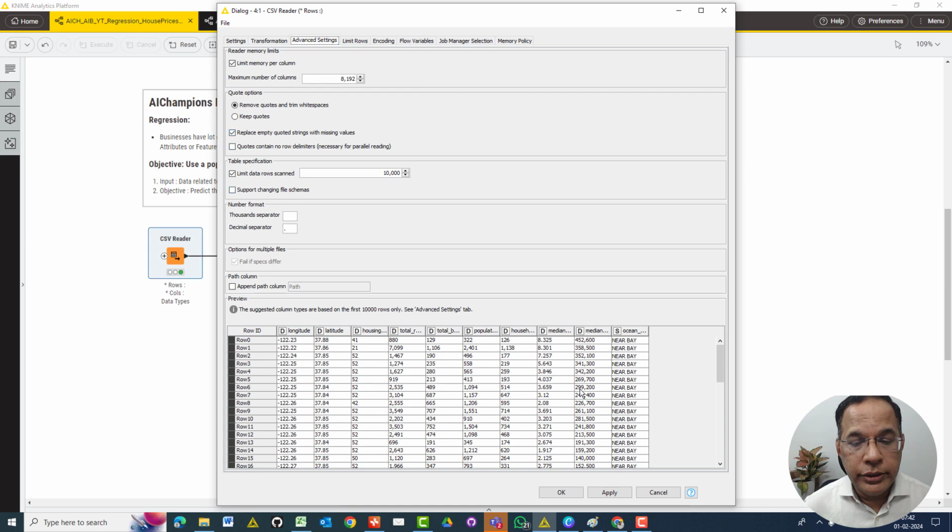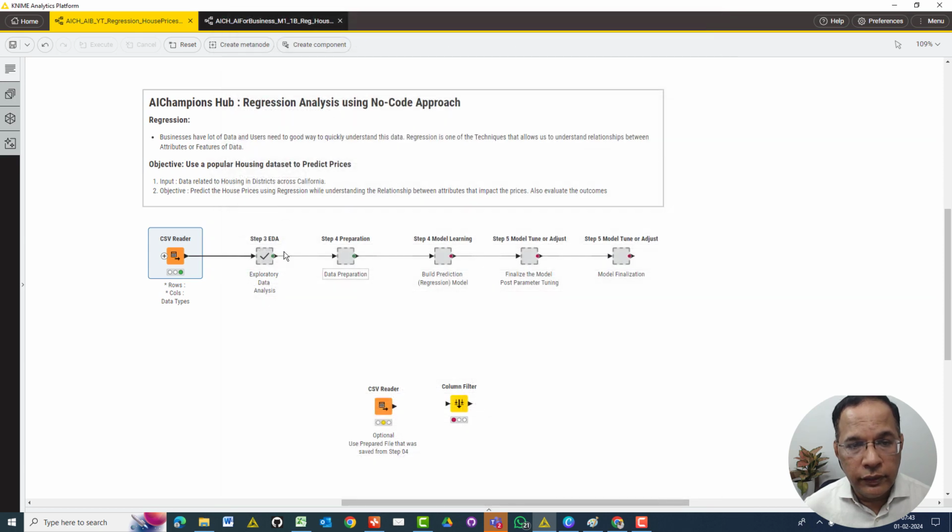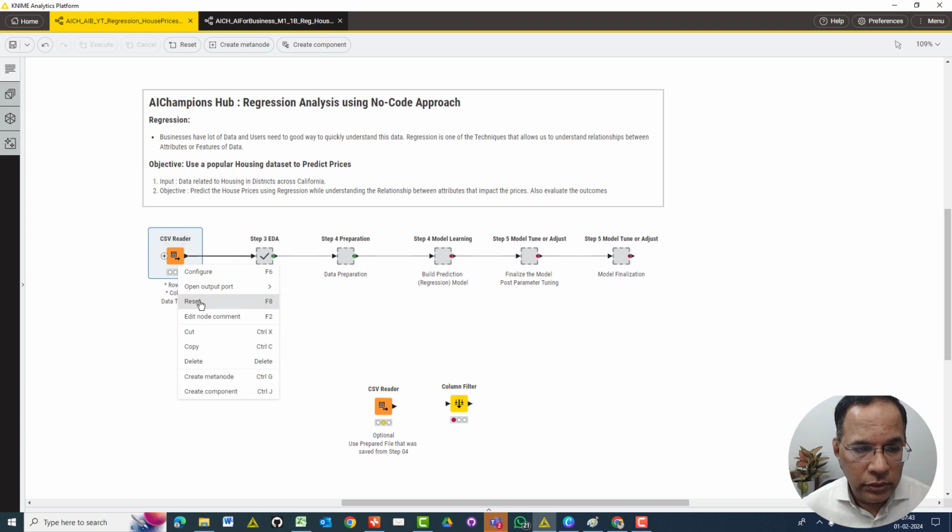But by and large, you will see that we are able to read the data file and we can get going, right? Now, a couple of other things I want to talk about quickly around NIME so that you can get going, which are common things. So a widget, typically there's a config piece like I said, and there is an execution piece. Let me just reset this for a minute. So if you reset the node, that means the node is not processed. But then I can click on execute, which is F7, or this button that's available for you to click on. The moment I click on that, it will execute that widget, and then the lights will turn to green.